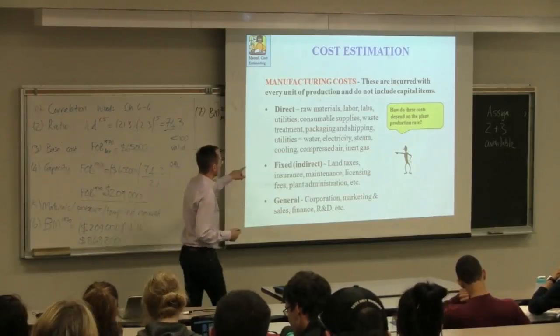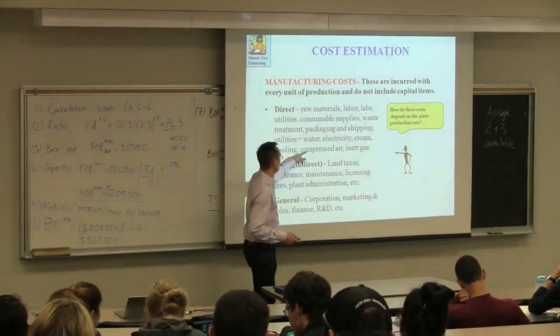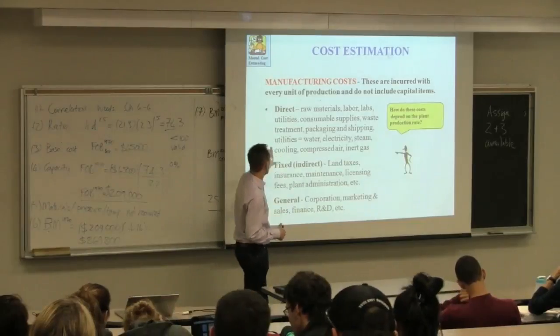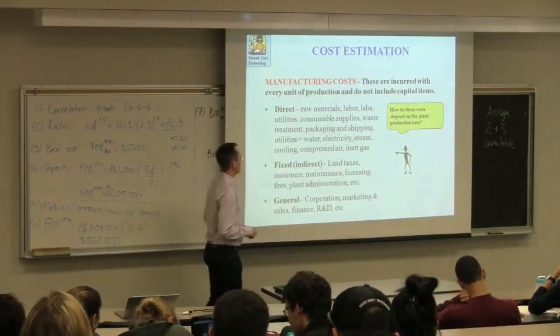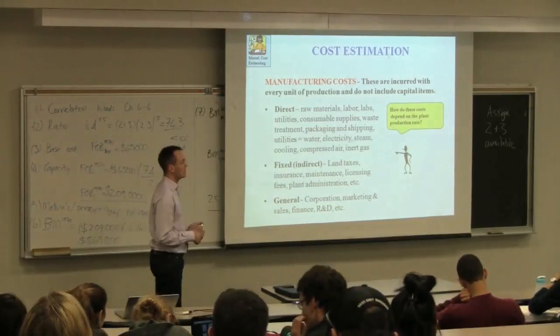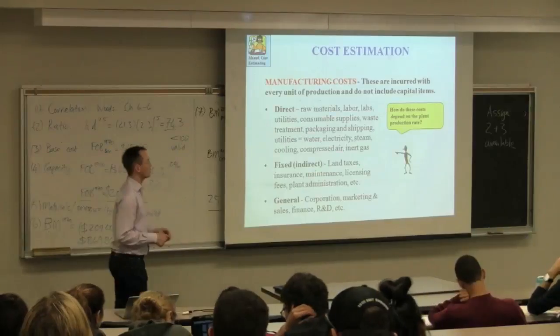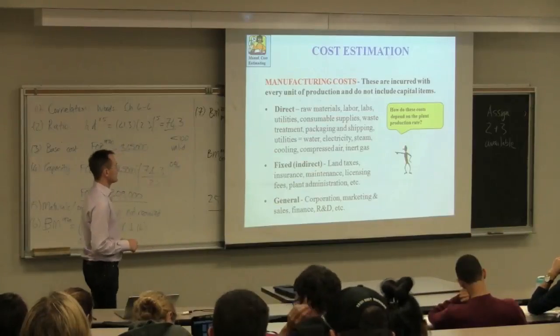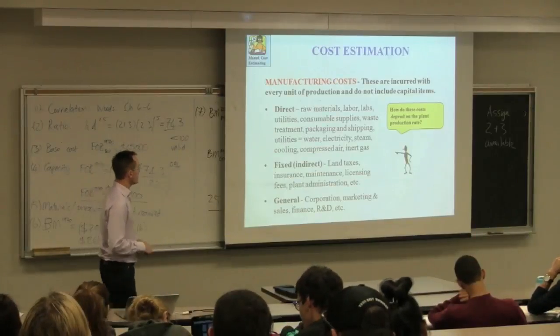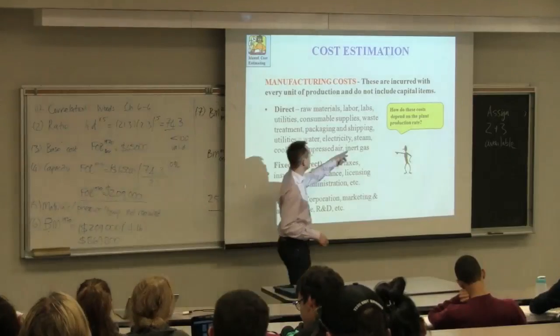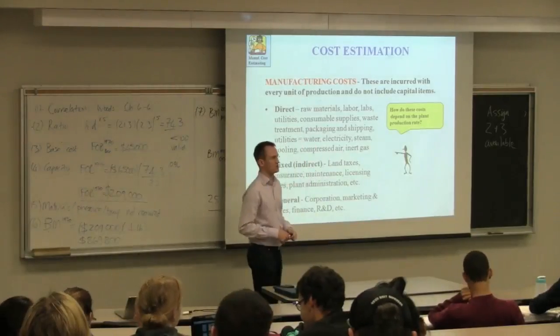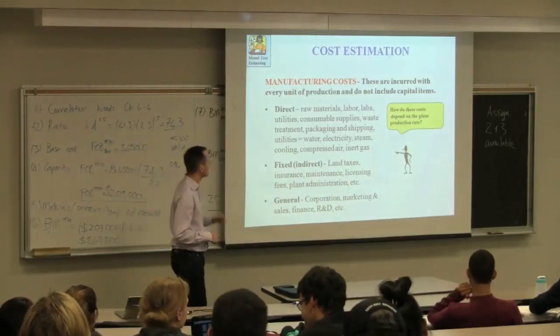And when we're talking utilities, we're talking about everything. Water, electricity, steam. So I've added this into the slides here. Water, electricity, steam, cooling, compressed air would be required. Inert gas for your analytical instruments, and then steam as well. Steam we usually have at different ratings, so different pressures, low pressure steam, high pressure steam.